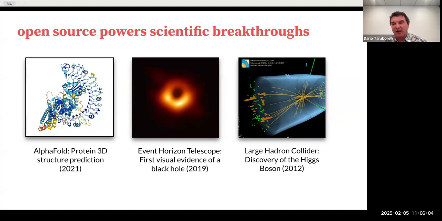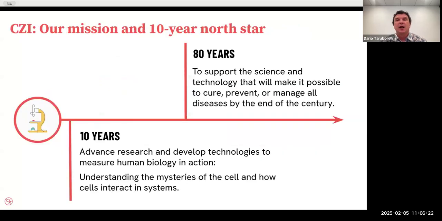And this spans a variety of data-intensive disciplines, from biomedicine to astronomy, astrophysics to particle physics. There's no single field of science that's not been completely transformed by scientific open source.